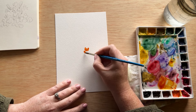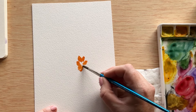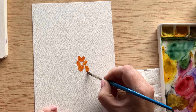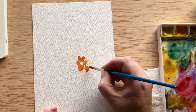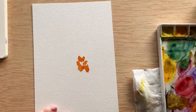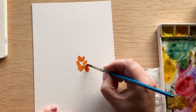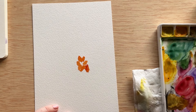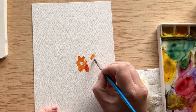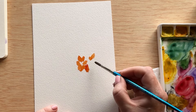Honeysuckles are a trumpet type flower. The bunny ears, the arms, the beard, and then the tail for the attachment — that trumpet coming down to attach to the greenery — just really helps me visualize how I can put shapes down to get the shape that looks like a honeysuckle. Once I've got the initial colors down, I've left the center open and have a little white space between the petals. I put a higher concentration of cad red right at the spot where the attachment is meeting those petals, that trumpet attachment. That gives a little bit of shadow while everything is still wet.